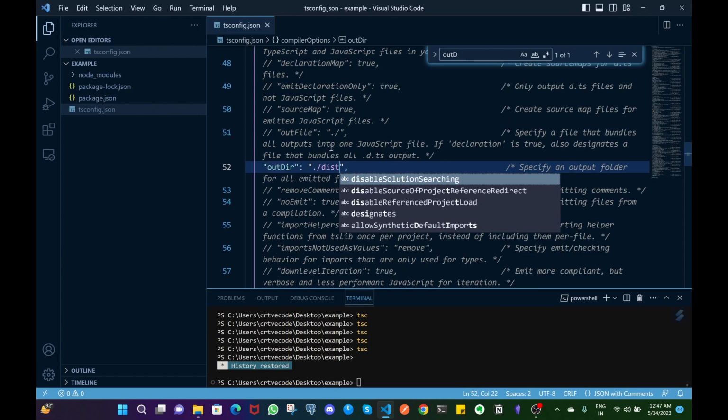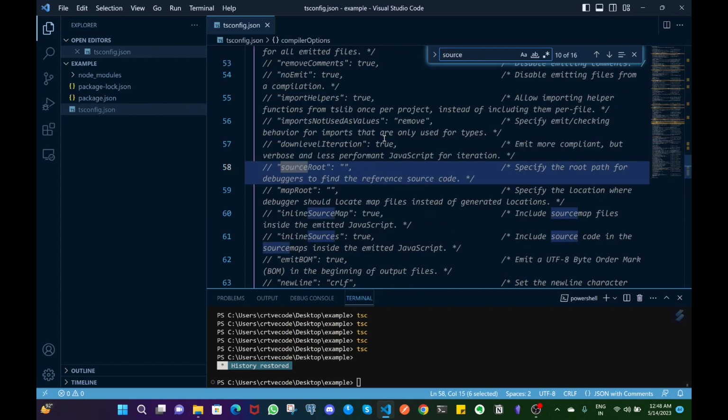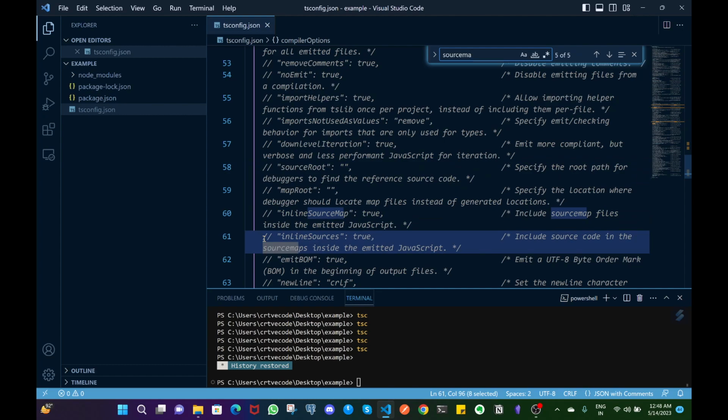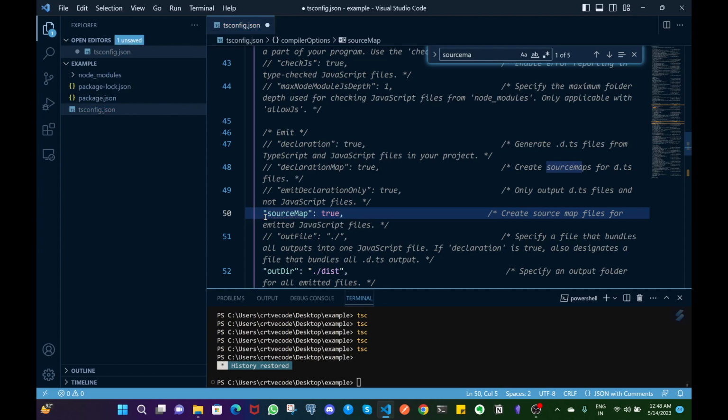Okay, and then I need to change the source map. So this will create map files.